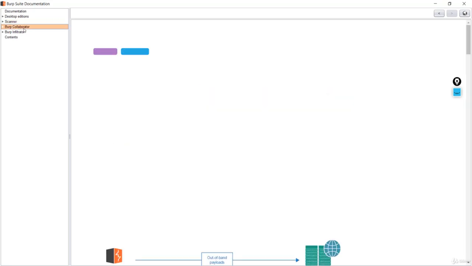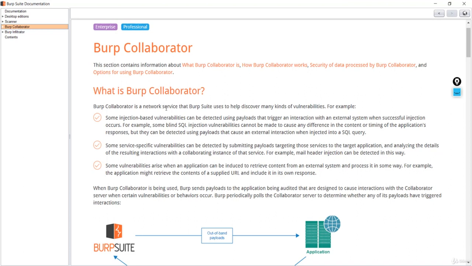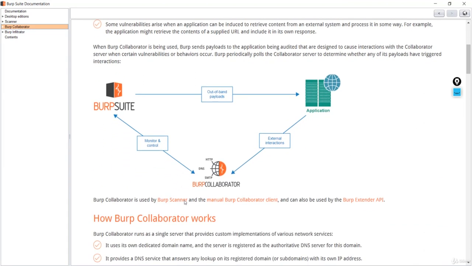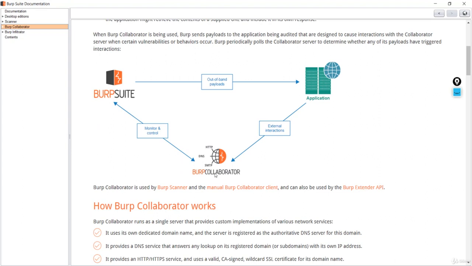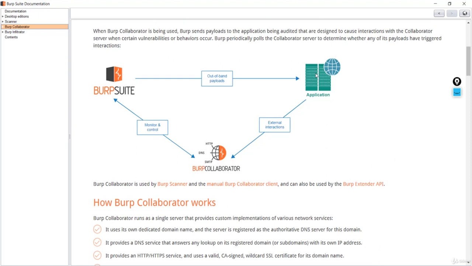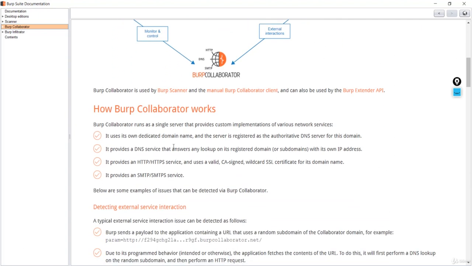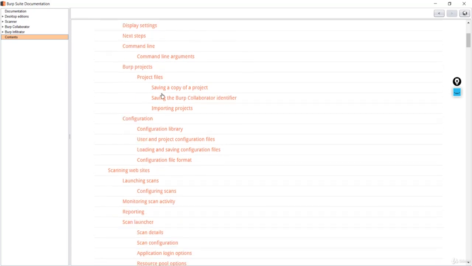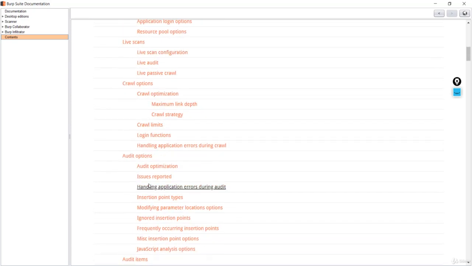We have the Burp Collaborator over here, which is basically a payload injector. You can see that we have BurpSuite, and Burp Collaborator is a set of protocols linked with BurpSuite, so as to monitor and inject payloads into the application over here, which is our server. You can go to this page to see how Burp Collaborator works. And we have the content here, which is the content of BurpSuite, so you can simply check how this works.